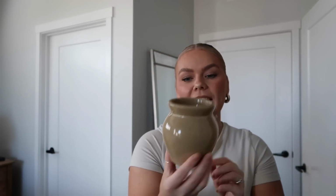And then I got 2 jars. So the first jar that I got is this jar right here. I love this. You know what, let me go get the receipt. Okay, I can tell you. So for the picture, I paid $15.26. And then for this jar, I paid $11.60. And I got this because these are the best little bedside table vases for florals.